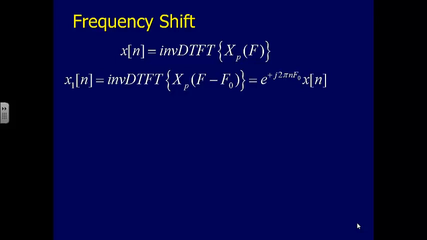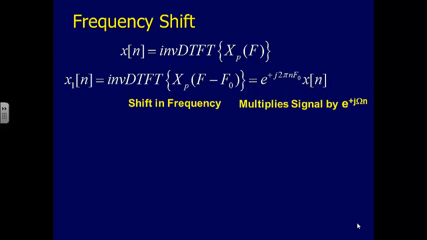Okay. Real quickly, let's get to our major punchline for the day. There's a rule to the time shift property, that's the frequency shift property of inverse transforms. It says, if X of f is my discrete-time Fourier transform, and I find its inverse transform is some time function x of n, we ask the question, if I shift this transform by f0, so shift in frequency, what did I do to the time function?